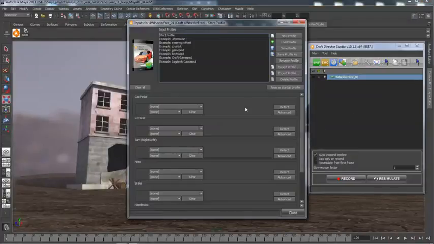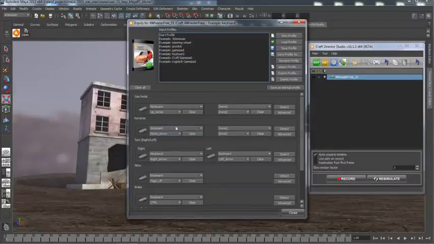We'll bring up the inputs window, and this is where you can attach your rigs to joysticks or other input devices, enabling the animator an intuitive way to drive the vehicles or cameras while automatically recording the paths. For this example, we're going to use a keyboard input device. So my arrow keys will give me my forward and backwards movement, left and right obviously will turn the vehicle, and then my control key works the brake.